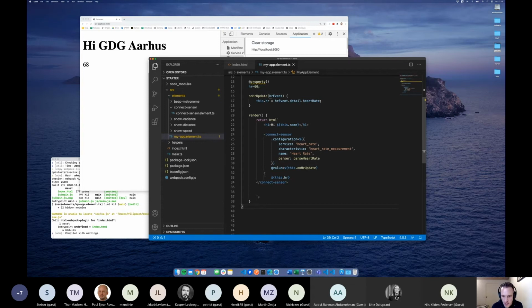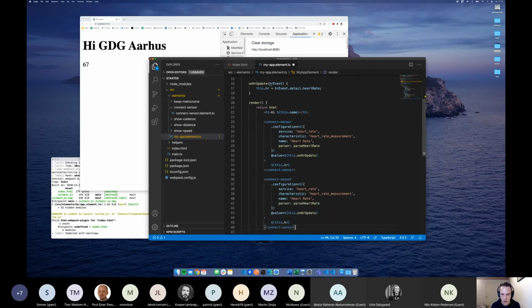So this is kind of nice, but of course, so far we haven't really done anything except for what we already had. But the cool thing about this is that if we want to actually learn something more, I brought another sensor. So if you look at the camera, you can see that I'm holding up a sensor that would go on the bike, and then there's a magnet that would go on the wheel.